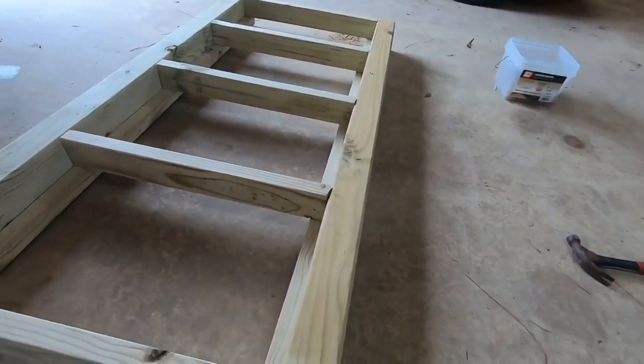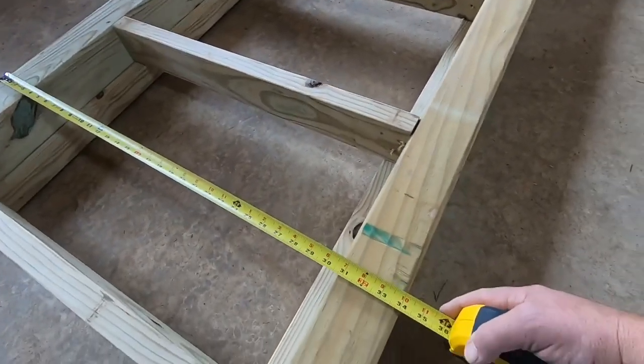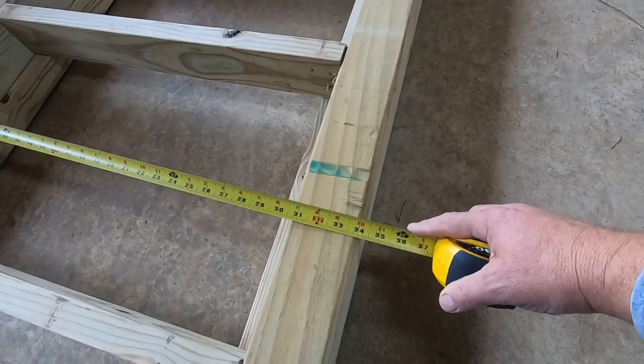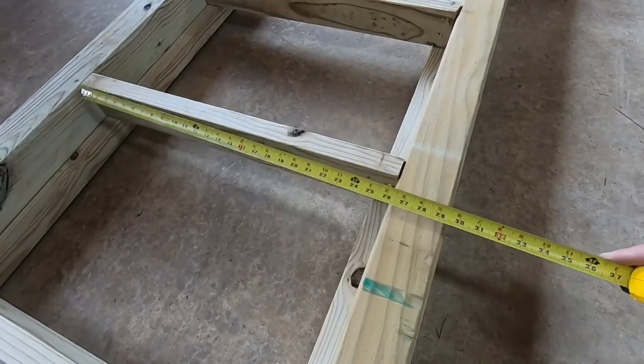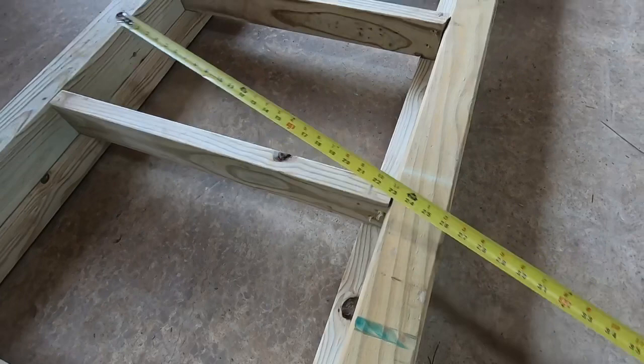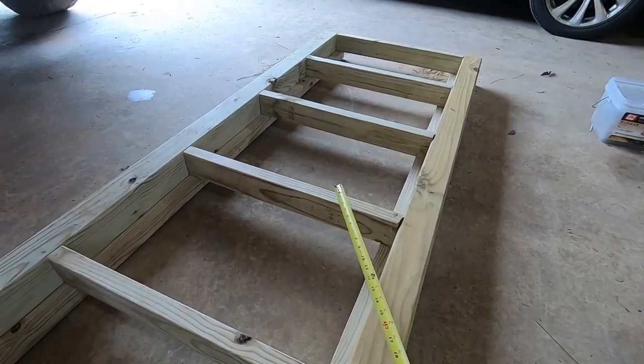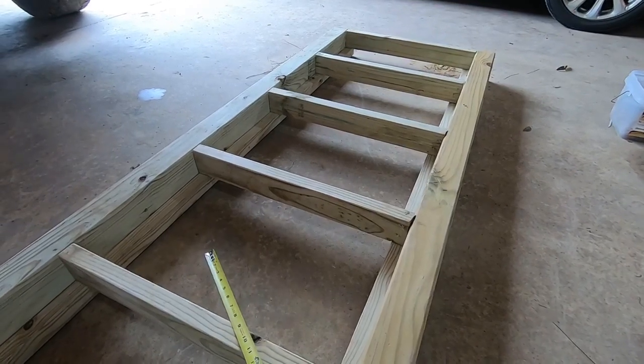I wanted the overall measurement from outside to outside to be 34 inches. So that put my 2x4s 27 inches on the inside. That's something they didn't show in them other videos, of how wide. It depends on the width of your cow and the length of your cow, what size to build this.